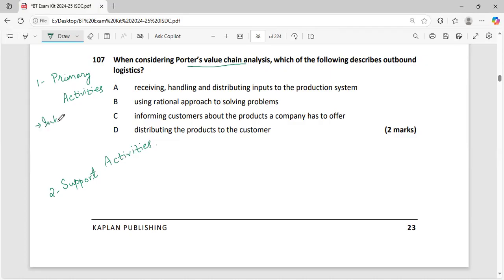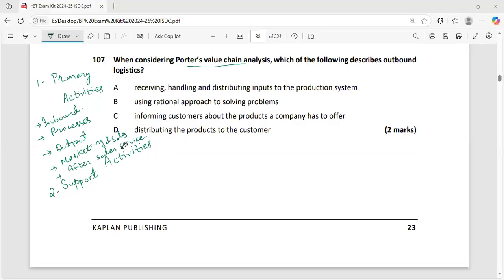Primary activities start with inbound logistics, which means purchasing of material input. Then we have processes or operations, where raw material is converted into finished goods. Now the output or finished good is ready. Then we have the marketing and sales department, who will market our product. And then we have after sales services. If there are any complaints from the customer, the after sales service department will fulfill their requirements and serve them properly.